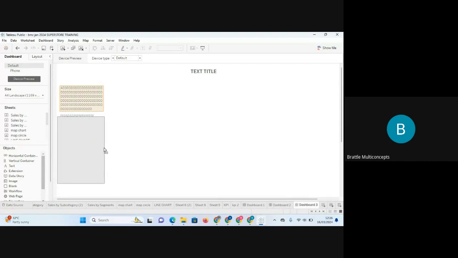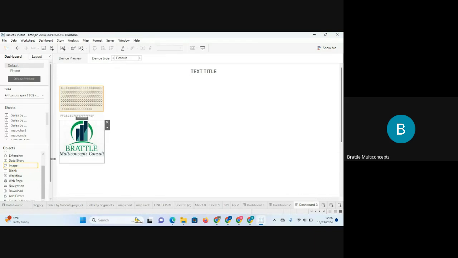You can hide it. Hide your logo. You can put it anywhere you want, or hide it. So these are other things you can do with your dashboard when you are creating it. You can do as many things as possible by using all these options that we have here. So you can always use this.